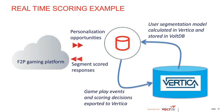And it turns out that by being able to, in an automated way, tune the game to the user segment and to their current gameplay style, they can increase per-game revenue by 30% or more on certain user segments. So this is an example that shows the value of being able to combine big and fast. On the big side, you would use Vertica or a tool like Vertica to produce that user segmentation model. And very importantly, as Walt was describing, you would use Vertica here to explore and understand what that segmentation model would be.